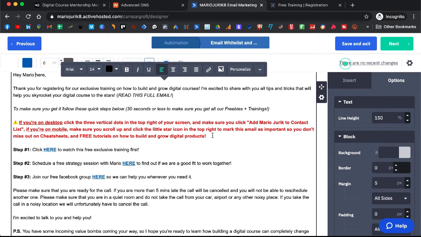And you want to keep this here, just put your name here. This is great because this prevents your emails from going to spam. When people add you to their contact list, then they will see your emails, right? So you can keep it here, just edit your name and the text if you want to.